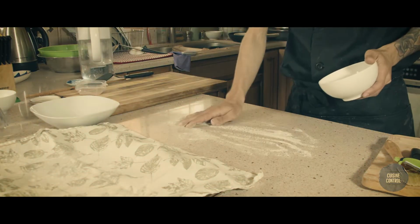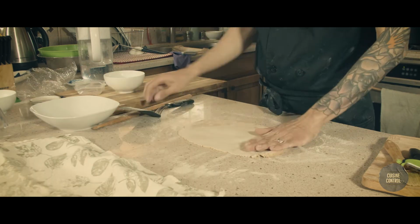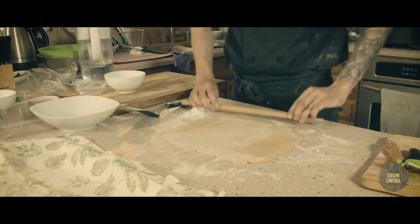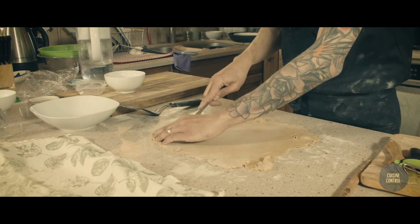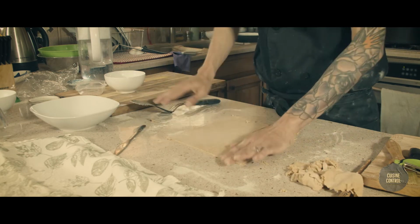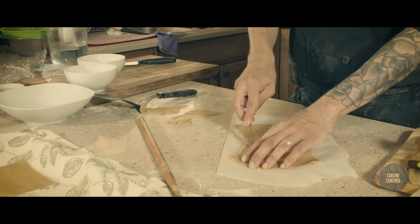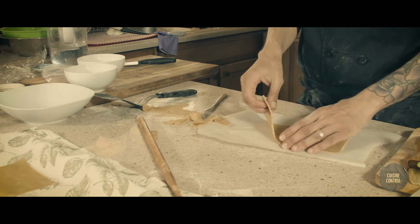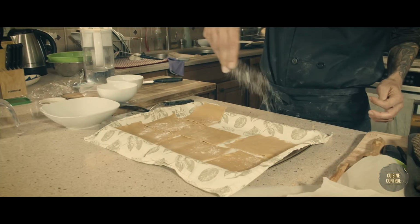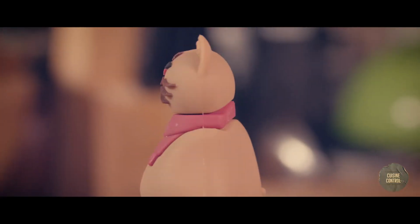Meanwhile, I go back to the pasta. Brown rice flour on the table, then I roll the dough very gently so I don't break it, and then with a knife I cut rectangle shapes. If it breaks, you can use parchment paper. That's gonna be very helpful. And you do the same, I cut rectangles and then I place them on a tray with a cloth and put some more flour and I cover them. I go back to the sauce.